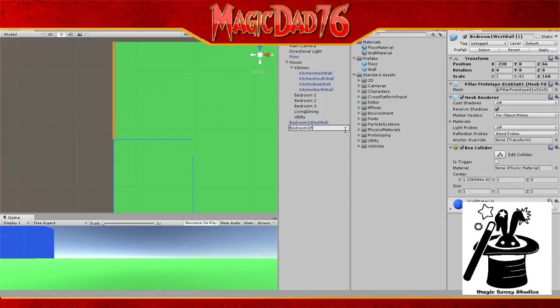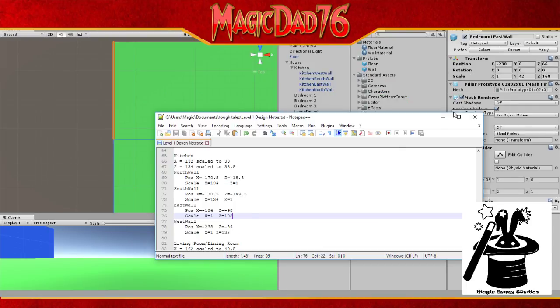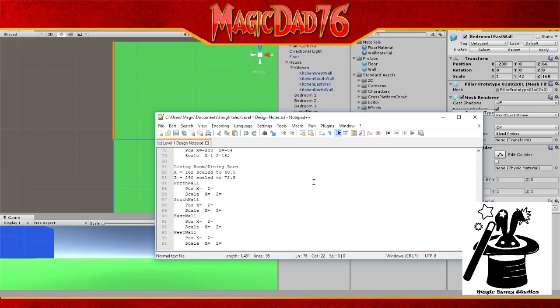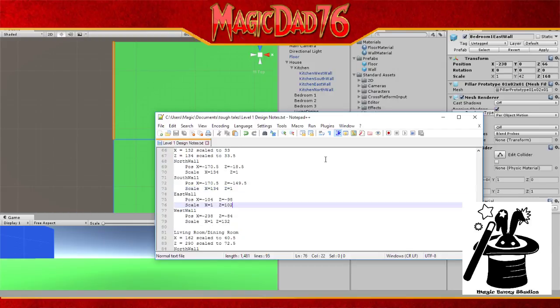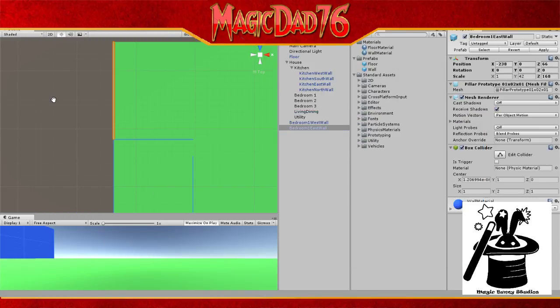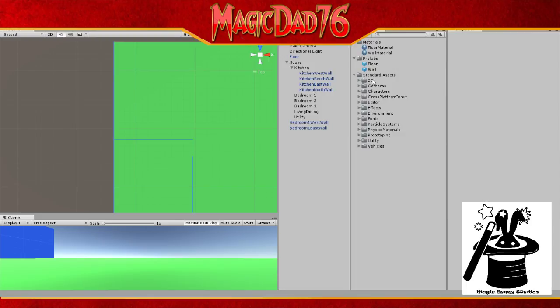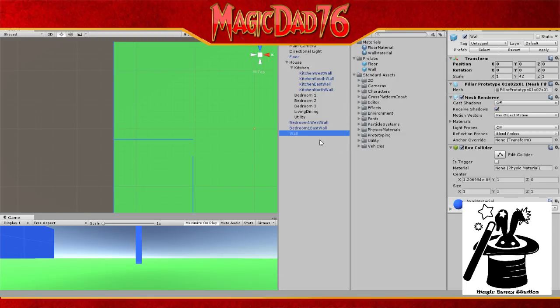Instead of being the west wall, it's going to be the east wall. I'll leave that for now. I can move it after. But that just means less things I have to throw out.